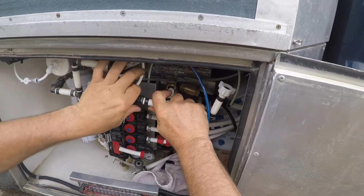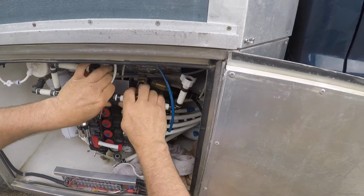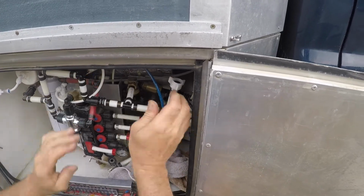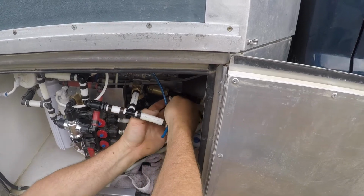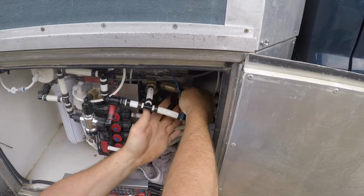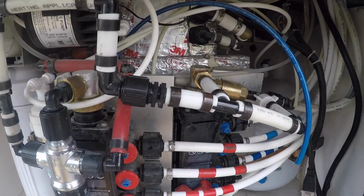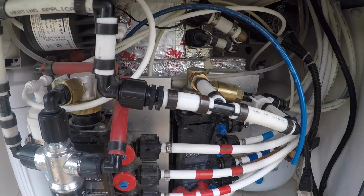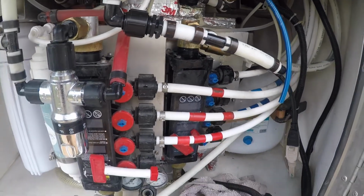And these are sealed. This one and this one are both sealed with a rubber cone washer, so they won't leak if they're properly assembled. It's the darn threaded pipe, which is a lousy connection. So I quickly jumped in and turned the water on for Steve just to make sure we're not seeing any water come out of the fitting that he just resealed. So far it looks good. We'll just keep an eye on it for a few days.